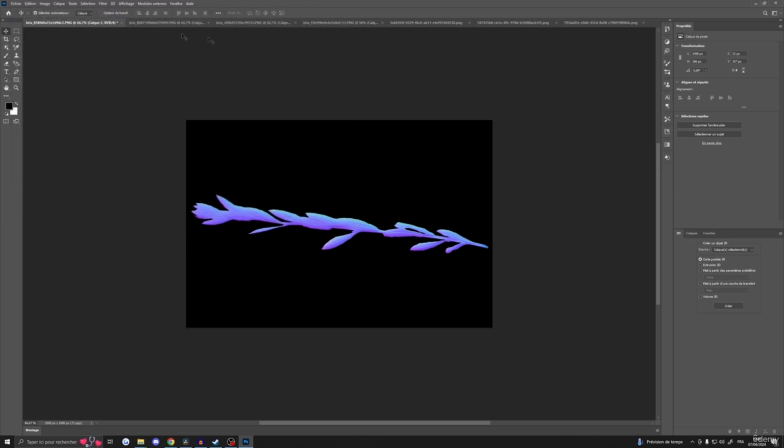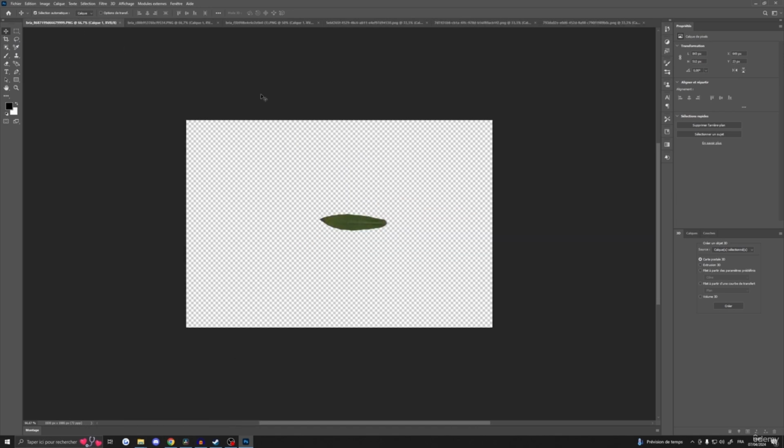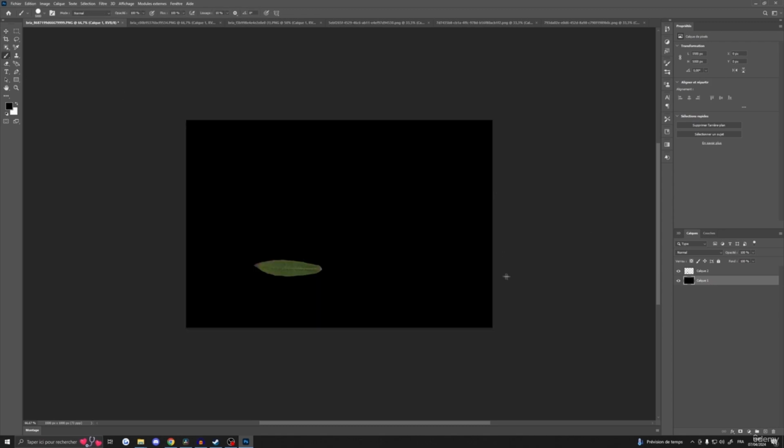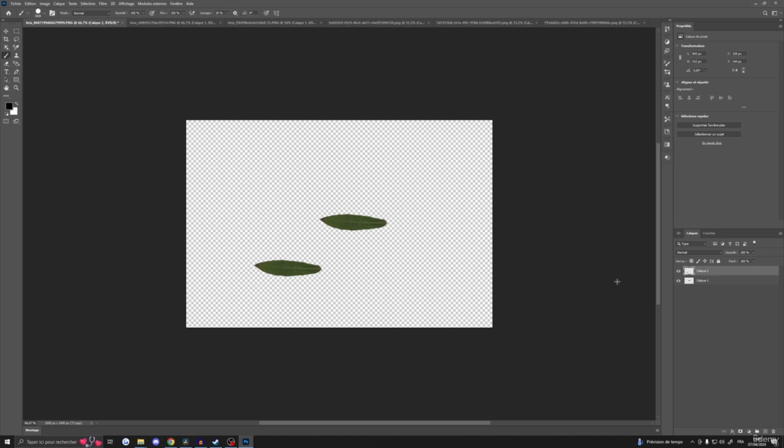Okay, so we're going to do the last one together, and after I'm just going to speed up the whole process. So go here, calc 1, Control C, Control V, click in calc 1, go paint mode, turn everything black. In case we change this position right there, but that will do the job anyway.